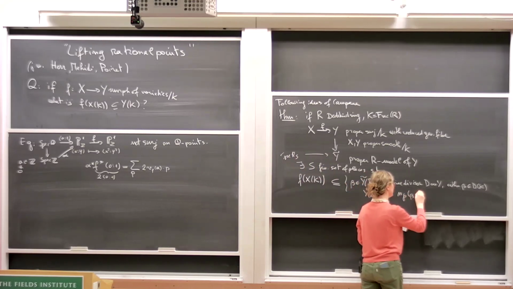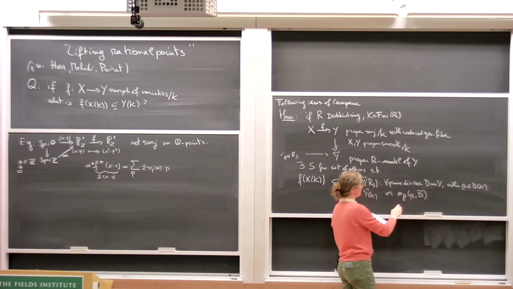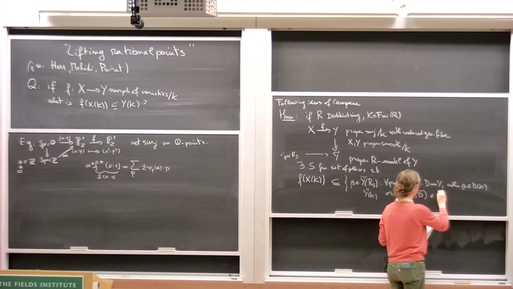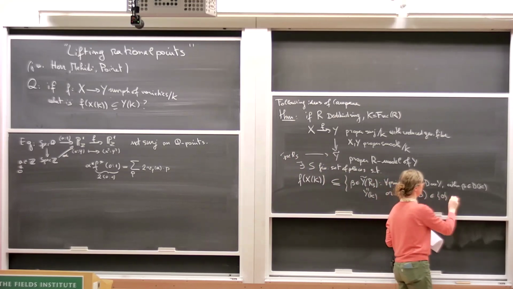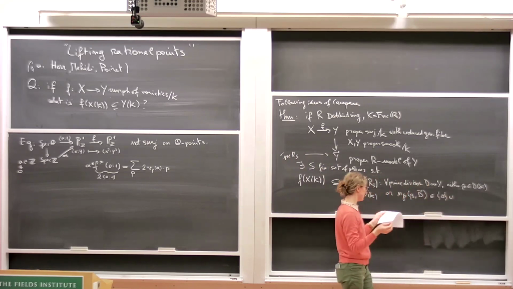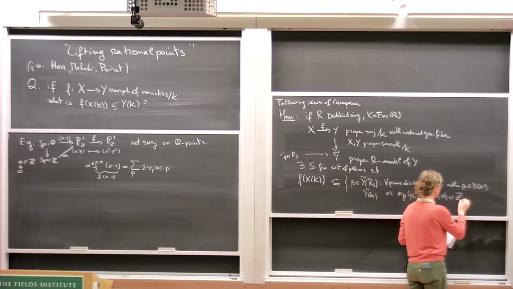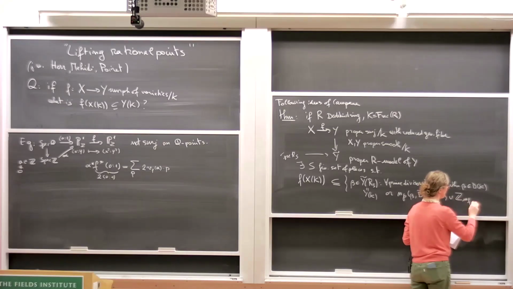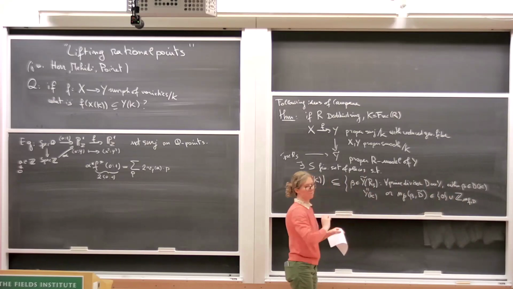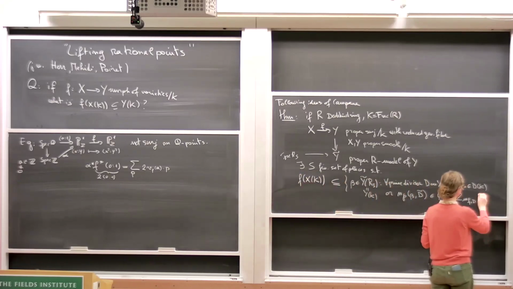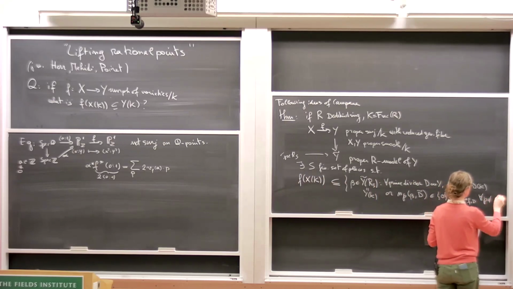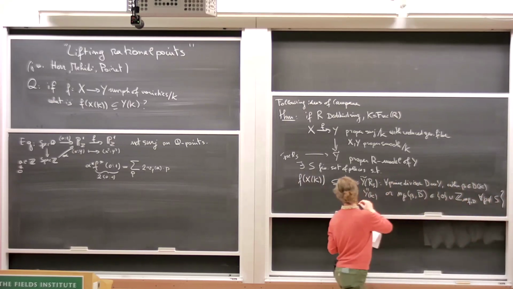And P of beta, D tilde, the intersection of beta with the Zariski closure of my divisor D: the intersection can be empty, so the intersection multiplicity can be 0, or if it is not empty, then it will be at least as large as the minimum multiplicity of the fiber of F above D. I'm going to write this down, but I'm telling you a little bit what it is. And this is true for every prime of R which is not in S.